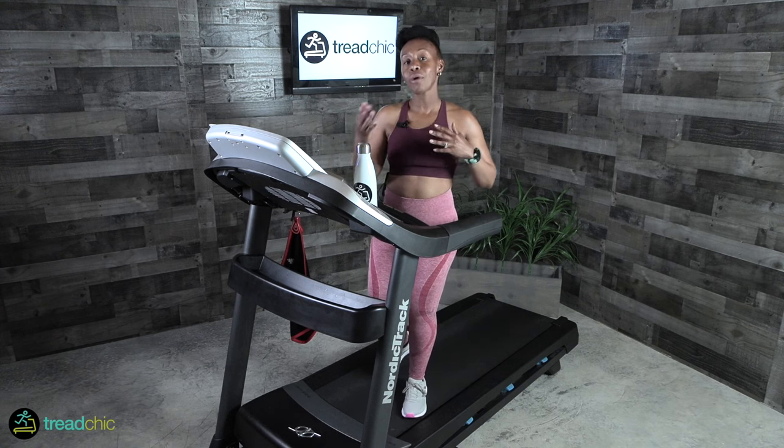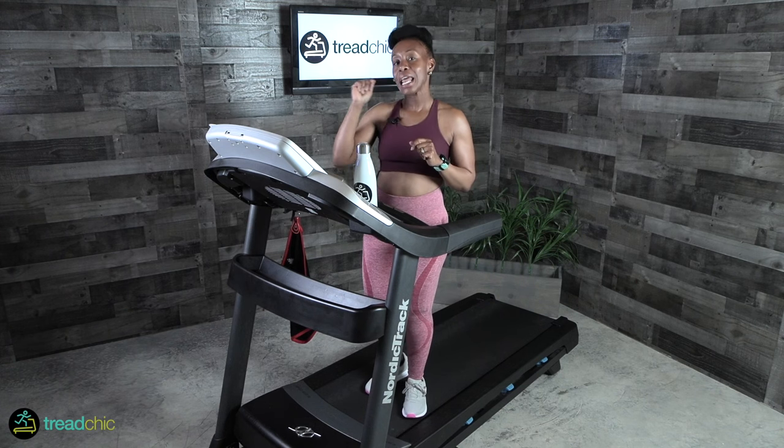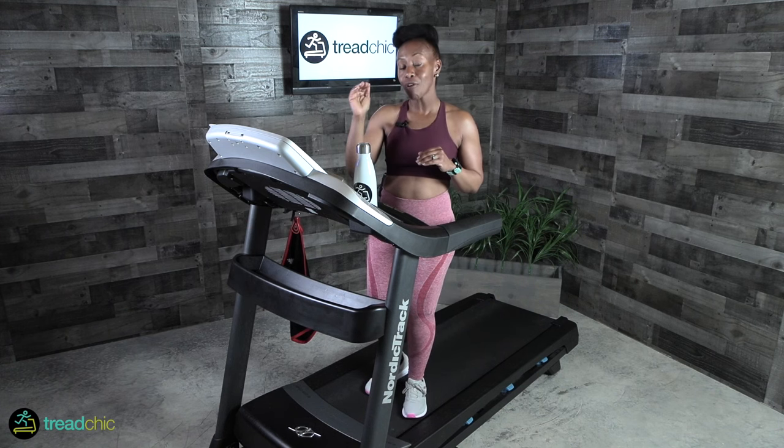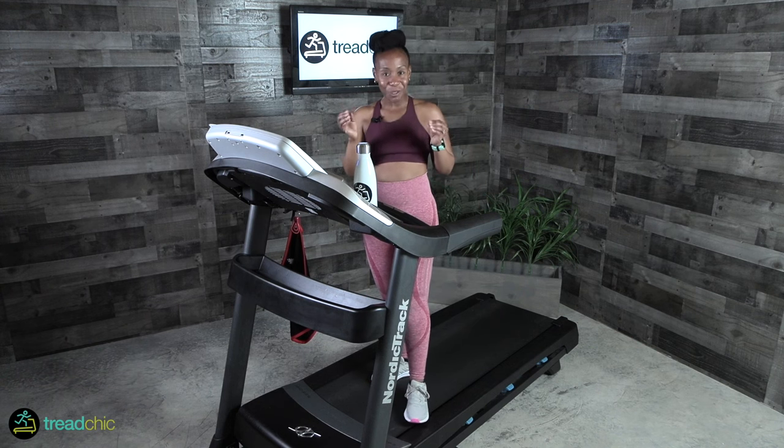Many of you know that with my workouts, I like to do different types of incline, but this is more of a steady state incline. So we're gonna be at incline 12 at speed 3 for 30 minutes. I'll explain all about this as we work out.